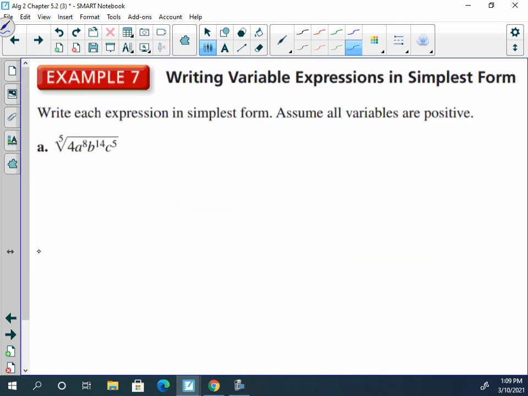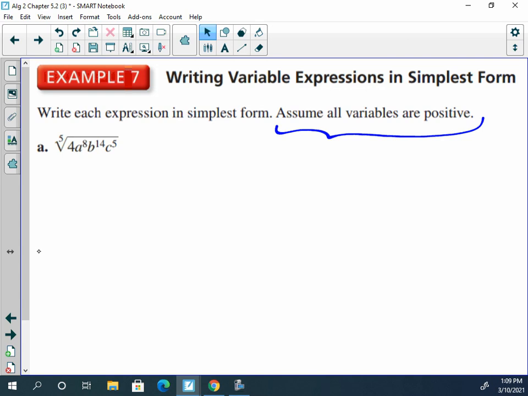Now, with most mathematics, they're going to have you enforce the absolute values, and then they're going to throw it out the window. Because here, assume all variables are positive. Well, since the variables are all going to be positive, we don't need the absolute value bars anymore. So if it includes this, we don't need the absolute value bars anymore. If they don't include that in the instructions, you're going to need the absolute value bars. Okay.